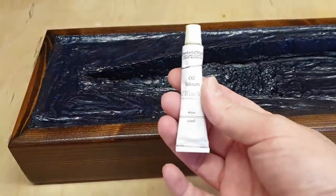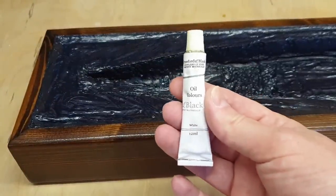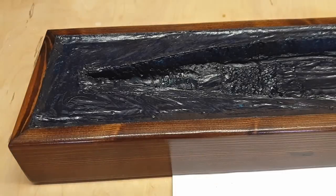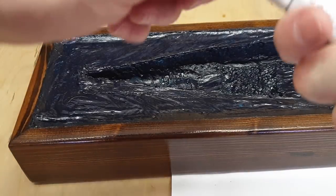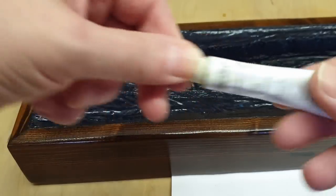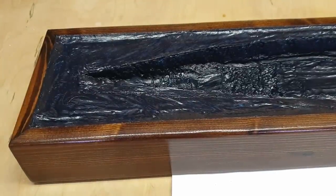This oil paint is actually really good for this kind of work because it doesn't have a lot of oil in it. It's nearly all pigment. I should imagine as an oil paint it's probably awful, but for this kind of work it's brilliant. So I've got here a piece of paper. This is a special type of paper. It comes from an onion palette which is designed for mixing chemicals and things. And it basically is impermeable to most fluids. So I've just squeezed out a bit of paint onto there.